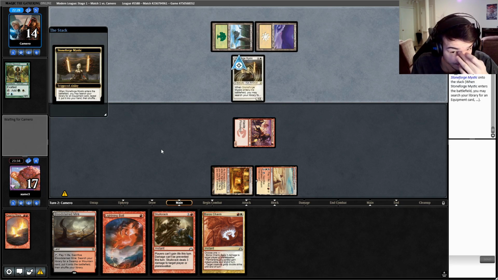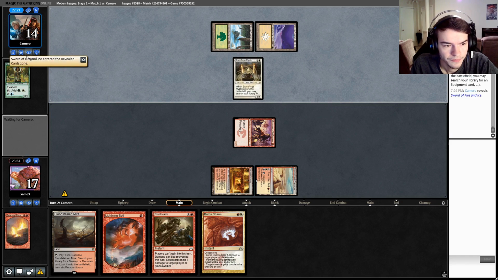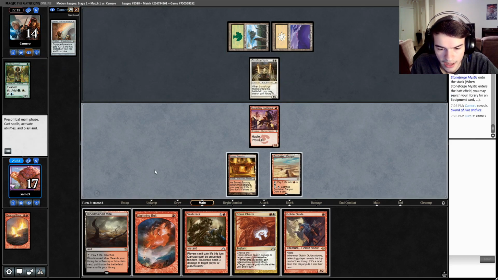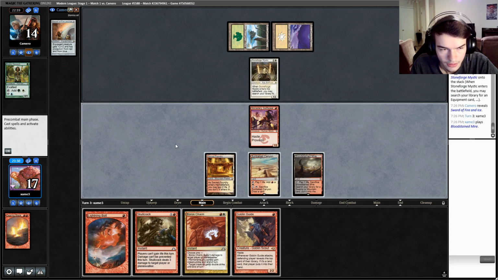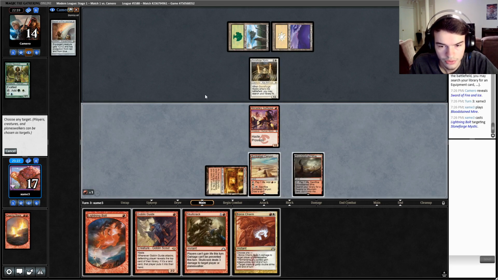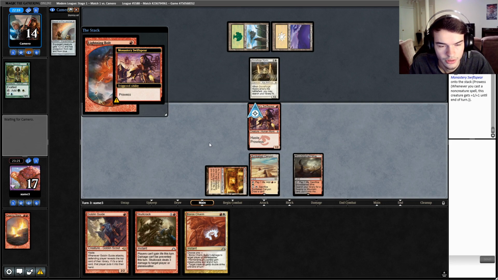All right. So another Searing Blaze from the top would be pretty good. They got a sort of Fire and Ice, so I guess they might already have a Batterskull in the hand. Let's go, Lightning Bolt your Stonforge.